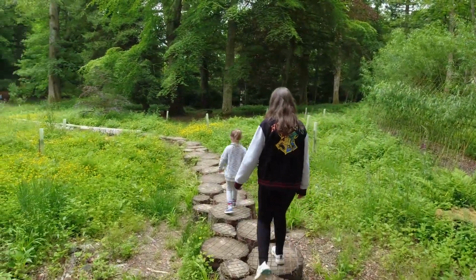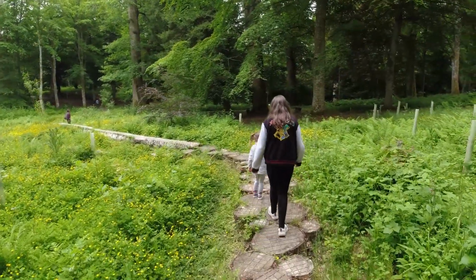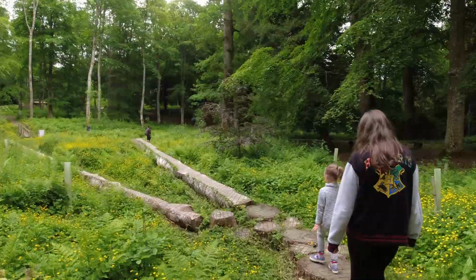So just continuing round the challenge here. So we've done a few little bits. I've just got a little bit further to go, but good little challenge for children here. Great for children here at Wallerton Hall National Trust site. So yeah, come along if you haven't already.